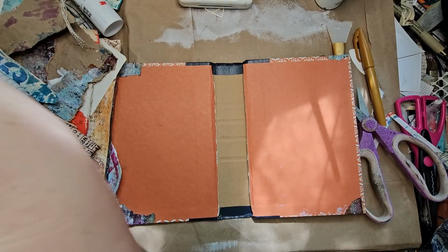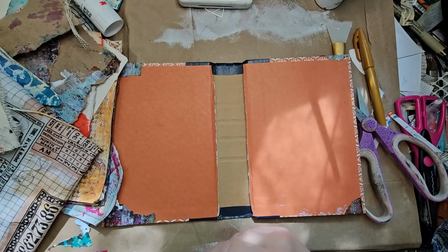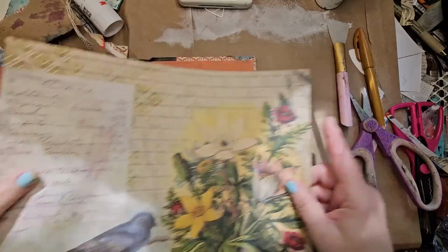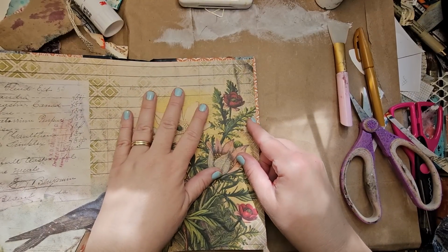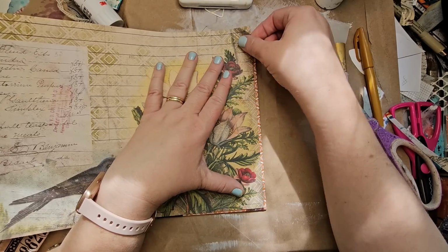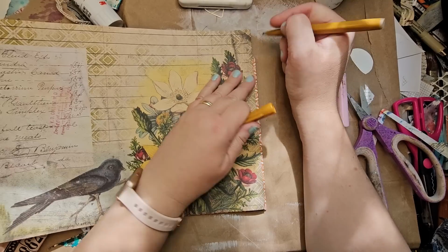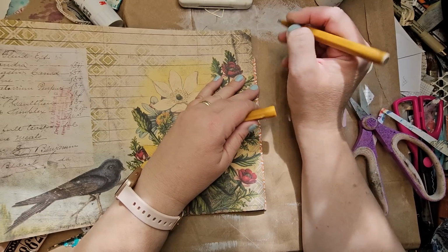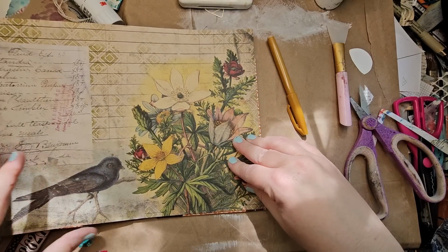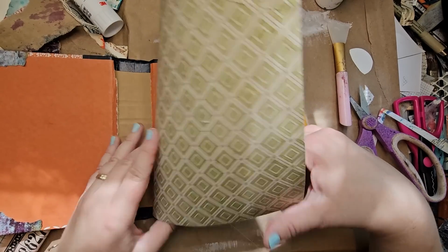I had some, where is it? Alright, so this is how I'm going to figure it out. I want them to be about almost as tall as this book. Let's go this way, that makes more sense. Okay. So I'm going to come just below this here. So we're going to cut it there, and I'm going to fold it here. Right here is where the edge of that book is.